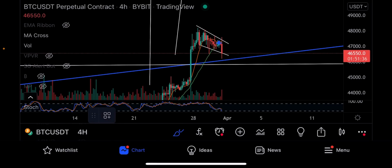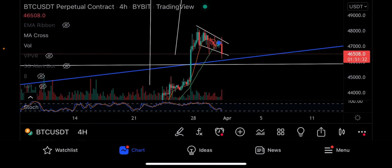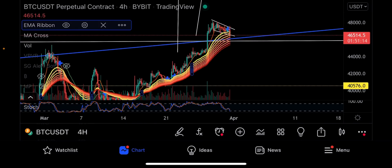But we're still sitting within this bull flag. And again, I wouldn't be on the shorting side when we're close to the bottom. No one that bought down here is going to be selling. And Luna is buying 9 billion more Bitcoin. So I'm very bullish on those aspects. EMA ribbons, we're sitting in the EMA ribbons, and for a while those EMA ribbons have been holding since going back to the 15th of March. So I do expect that we will continue holding it, especially on this 2-year trend line.